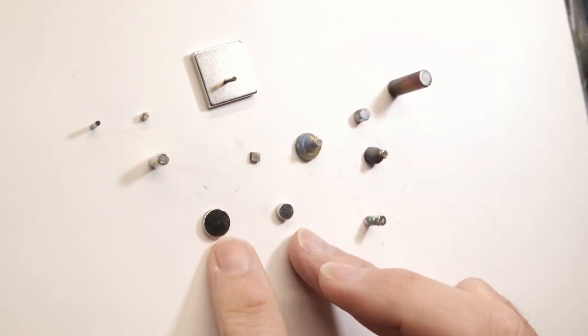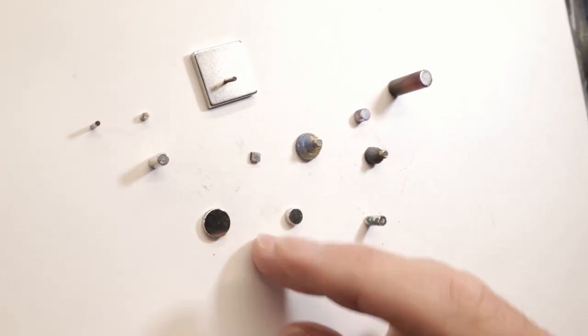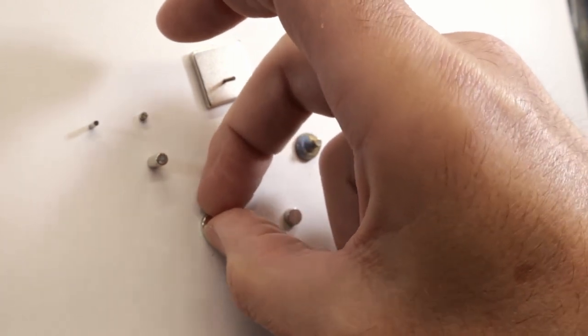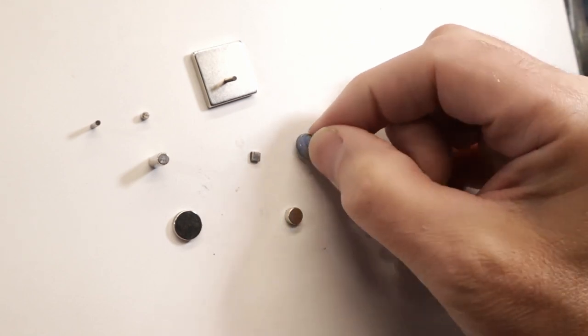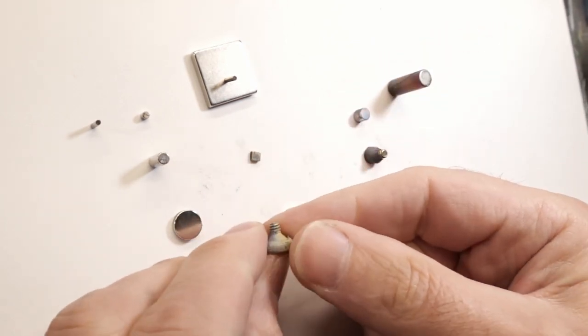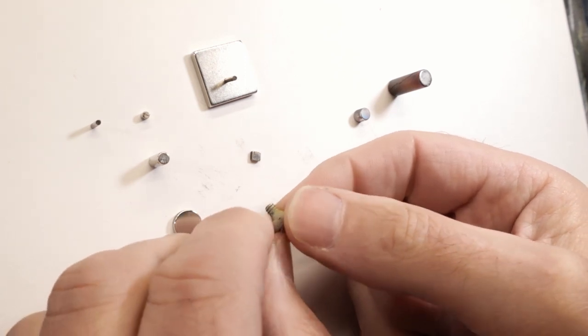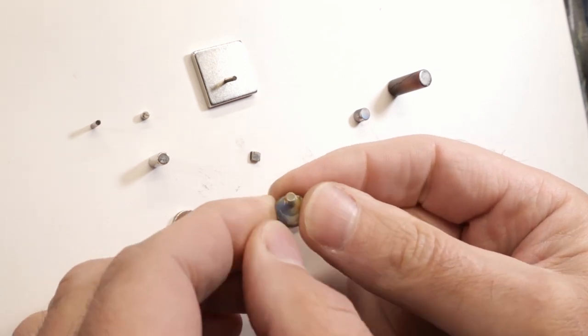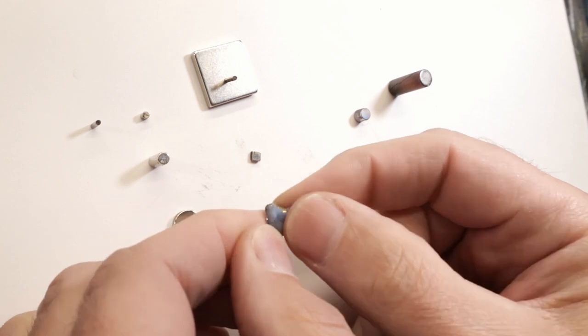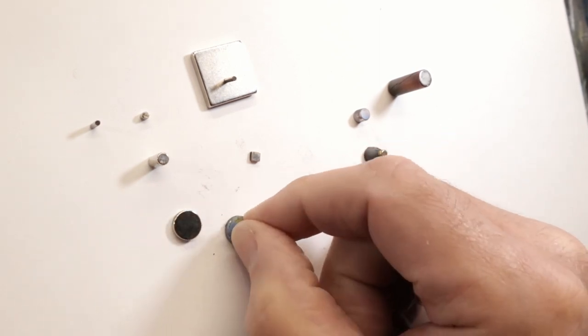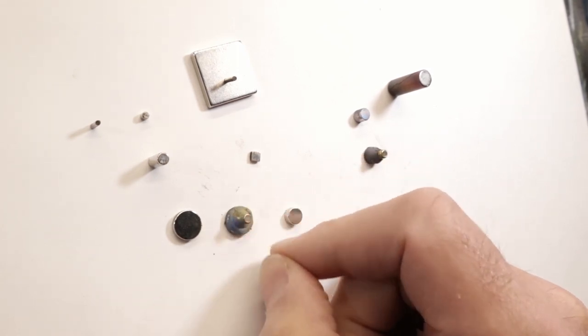And the only disadvantage that I found to these when they're flat and disc-like or really close to the surface, they're really difficult to get off the surface. You have to kind of dig your fingernail underneath and then pry them up. So what I did was I grabbed just a flat-headed, these are brass screws, but you can use really anything, but a flat-headed screw with a really short barrel on it. And I just used two-part epoxy and just epoxied that screw right onto the end. And that gives me a neat little handle that I can just kind of grip and pick up. The threads really act as a good grip too. So that works really well.